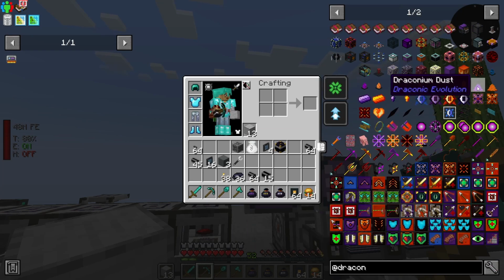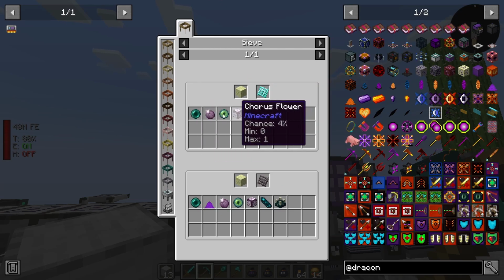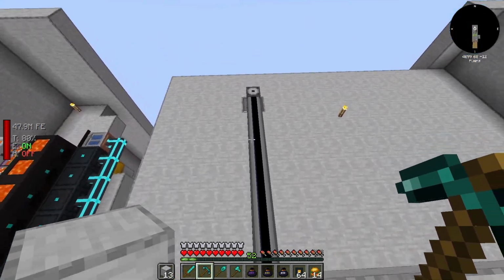So the Draconium Dust, which is one of the base resources, we get this from sieving endstone. And as you know, I decided not to do this because I wasn't really bothered about the rest of it. So I'm going to have to get this set up at some point so we can start farming this. And it is a really low chance as well, so the earlier I can get this done, the better. But that's a little bit of a way off. So let's just have a look down here at what I've been up to.